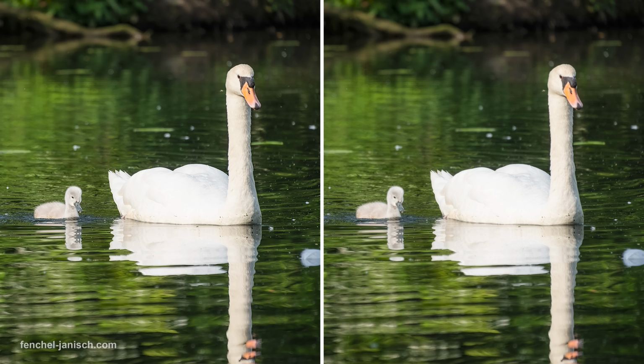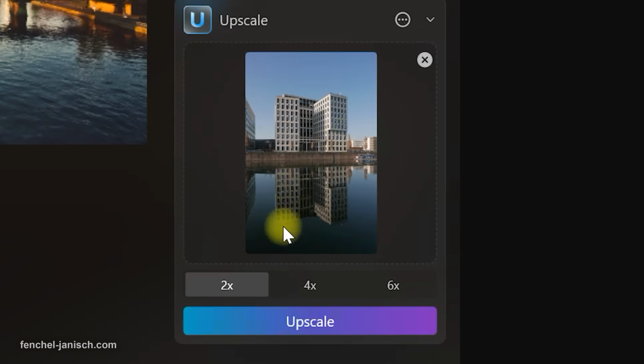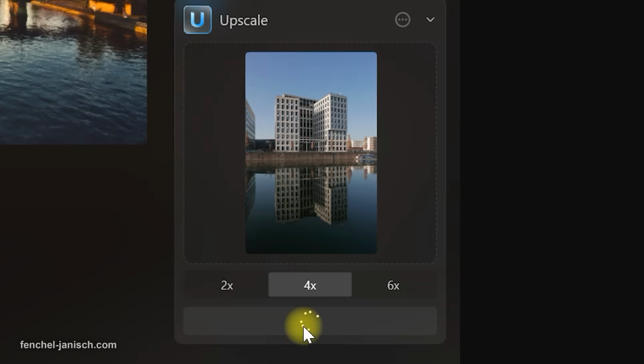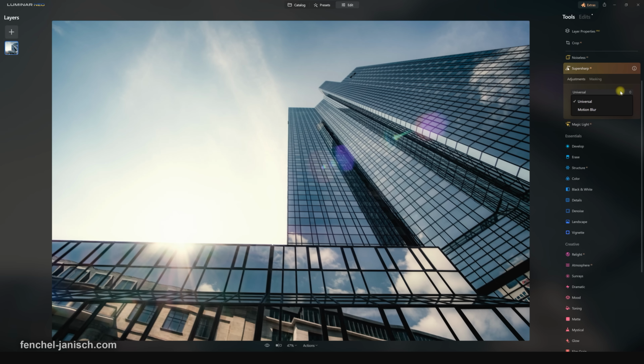There are a number of helpful tools to improve image quality. Before starting an edit, a photo can be upscaled to get a higher resolution and more detail. If the resolution of the original picture is high enough but lacking detail in a certain area or the shot is slightly blurry, Super Sharp AI is ideal to increase detail. The sharpening can be applied with just one click or a certain part of the frame can be masked.